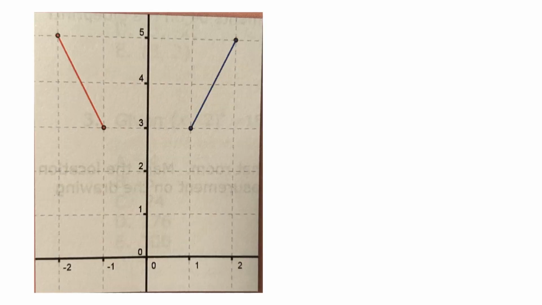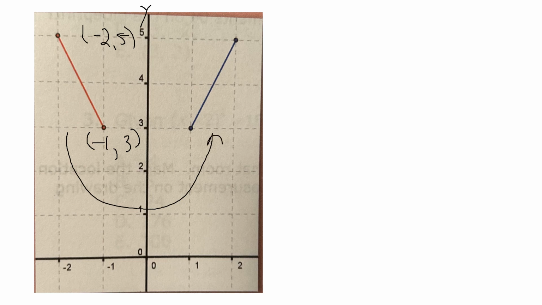All right, this picture is straight out of your textbook from lesson 140 and lesson 144. This is a picture of a flip. So we have this red line was our original line. The points for this line segment are -1, 3, and -2, 5. Now in this case, this is a mirror image flipping over the y-axis. Here's the y-axis, and it flips from this side of the y-axis to this side of the y-axis.